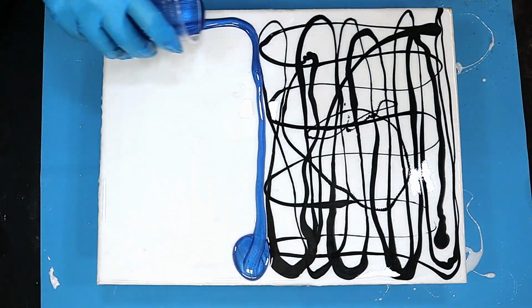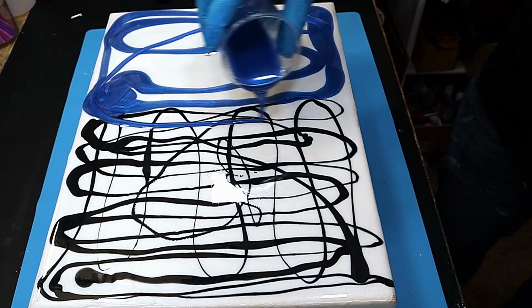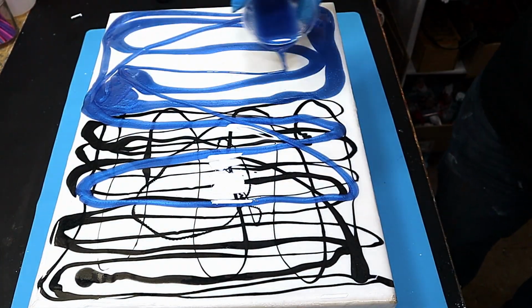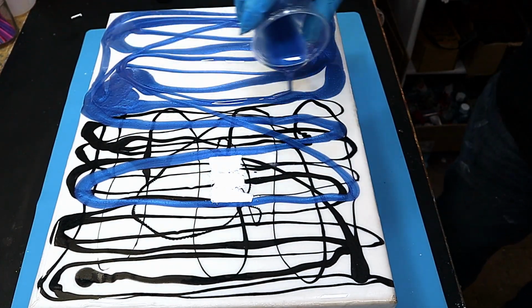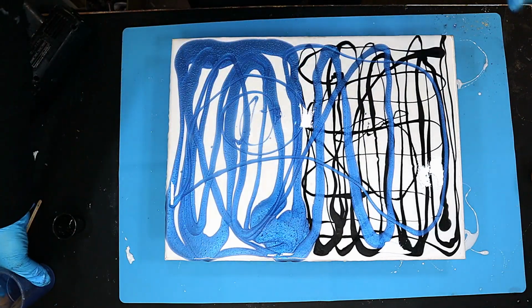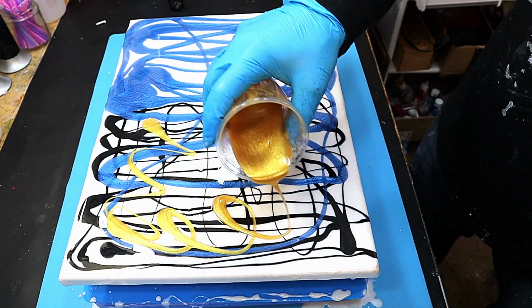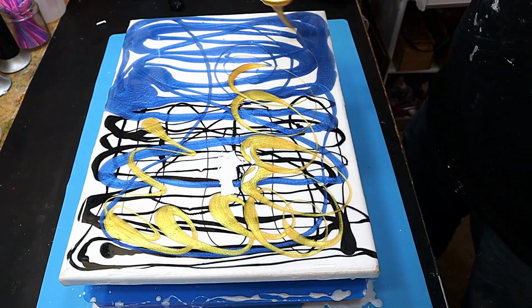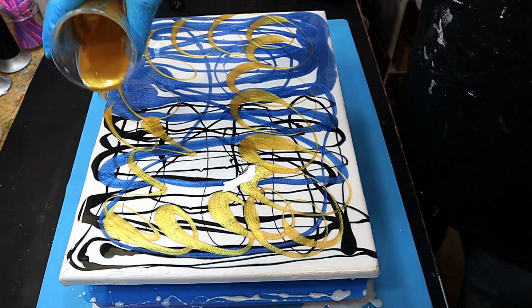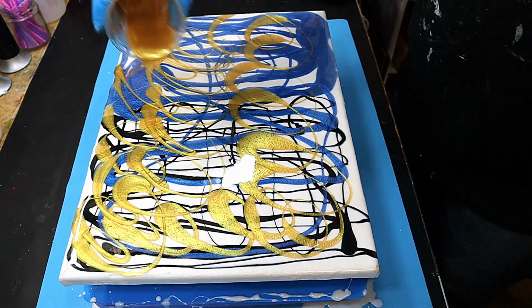Now with the blue, I'm going over quite heavily in this area where there is no black, and then a little bit lighter where there is black. And that way, when these merge in together, you're going to get a very different feel to the picture. It's going to look more ombre effect. With the gold, I want the gold to go over the whole thing. So that's why I'm doing it in these little spirally shapes or 12 shapes to give an even covering all the way over.